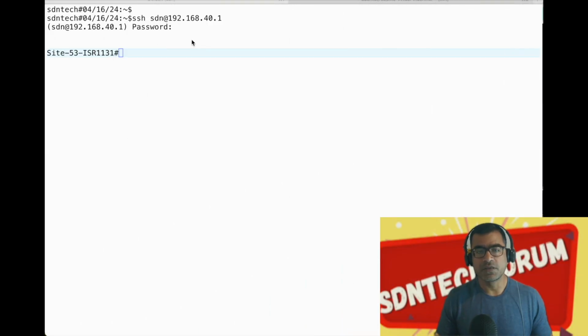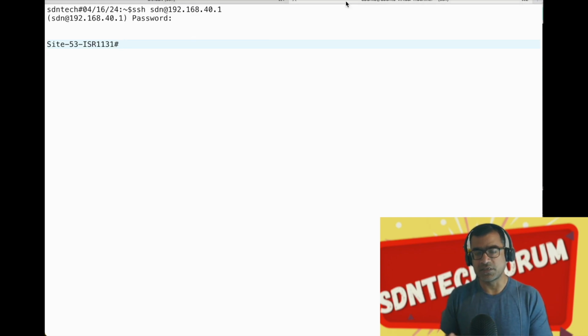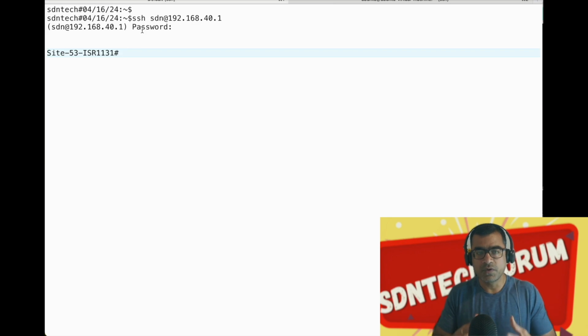Now that you are familiar and comfortable with web UI, let's look at the configuration from the CLI perspective. So we are logged into our ISR 1131 and I have not one but two SSH sessions. So what is happening right now? My laptop is connected to the newly created SSID, and since we are in the same subnet as the router, we are connecting to the router over SSH. And from here on, we would get into the AP itself.